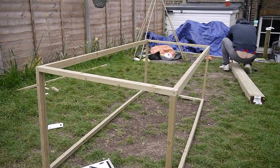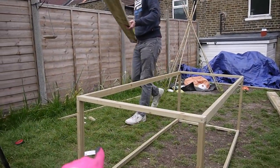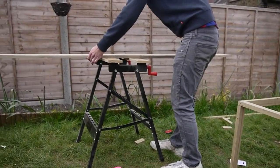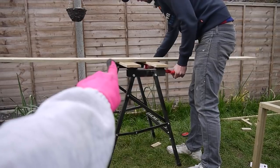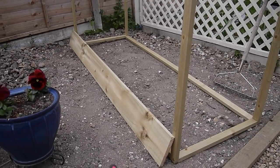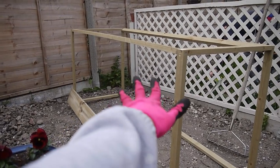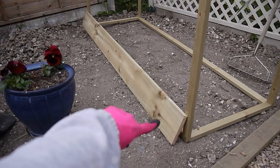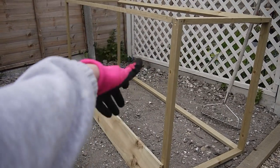Yes guys, the frame is complete! This is the cuboid we have created. And now we're going to clad it, as Dave keeps saying, with gravel boards — because it's cheaper than buying decking boards. Part 17 of making the world's tallest raised bed ever, which we did not think would be this tall. We're going to start putting the gravel boards around the bottom to secure it and building it up panel by panel. This is such an experiment, by the way — this is not saying this is how you should make them.